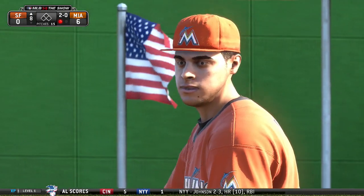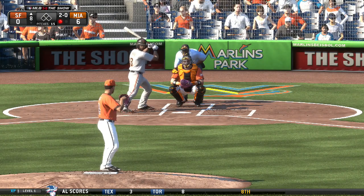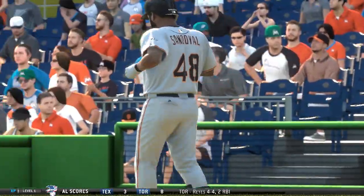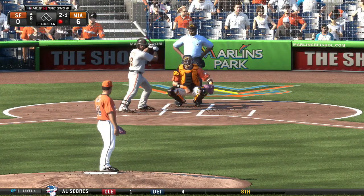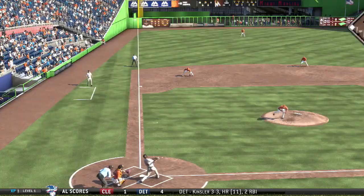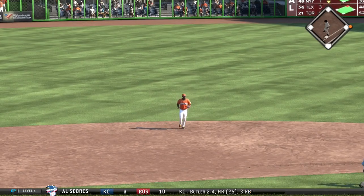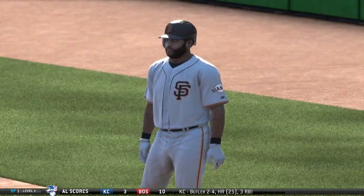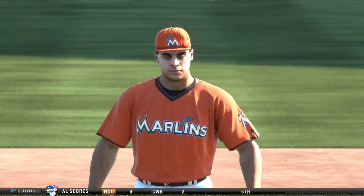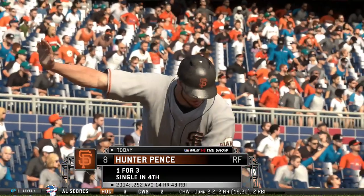Now he might have to change tack here, down 2-0. Goes the other way as this is down the line at third. But a foul ball, and it's 2-1 now. 1 out, nobody on. Opposite field to left. And that'll get down for a base hit. Yeah, and plenty of hits here so far, but not a lot to show for it in the run column. Maybe this can help turn that around as they get a man on here with just 1 away. Hunter Pence will get another crack, 1 for 3 thus far.